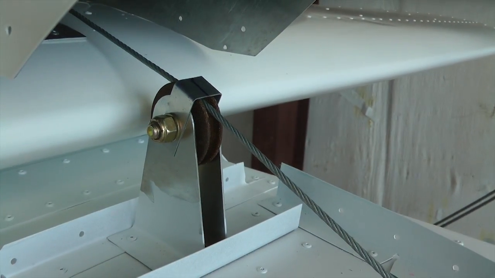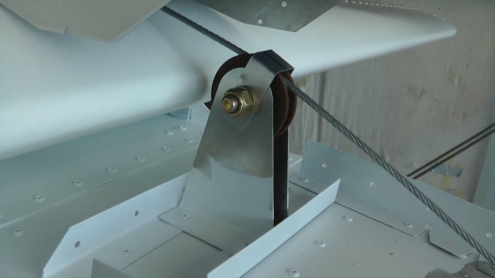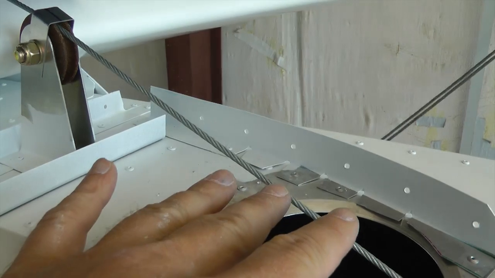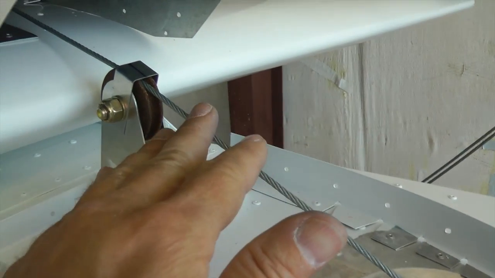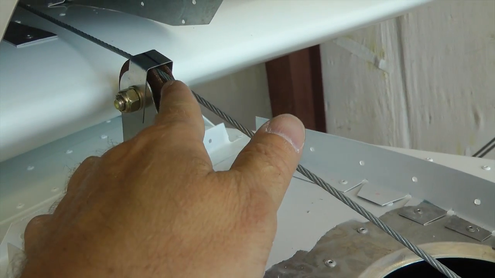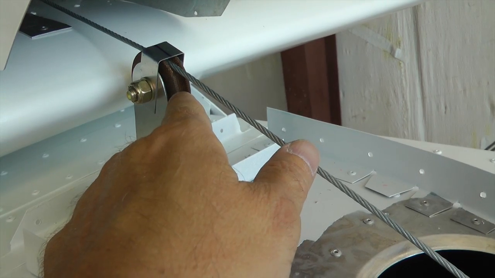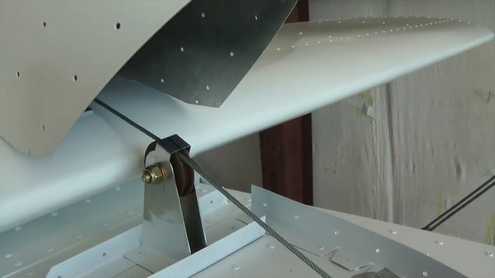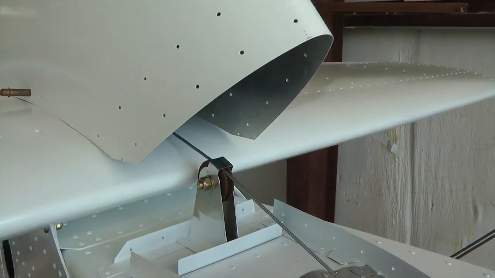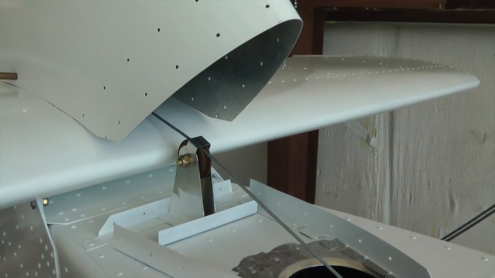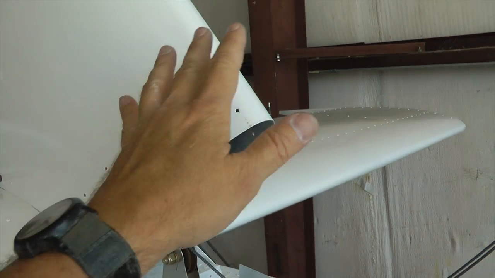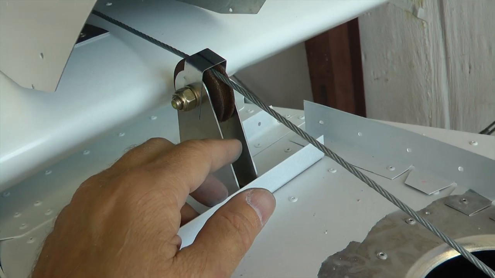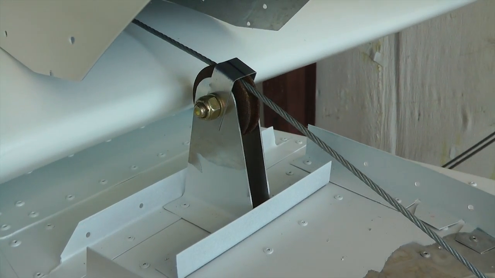But I have already had it happen once where I was undoing the inner end of the cable to make an adjustment and this becomes very slack and it falls down off of the pulley edge and into the crack between the metal and the pulley. And because this whole area is riveted up, you would never be able to get back in here very easily without undoing lots and lots of rivets. So I wanted to make sure this never happened and it was certainly easy to do.